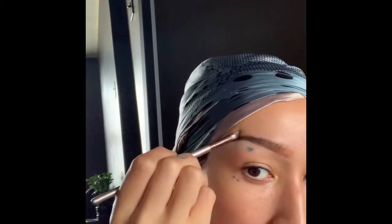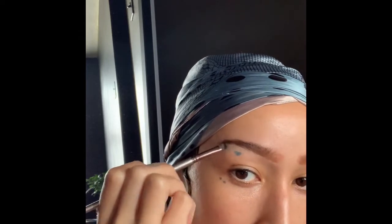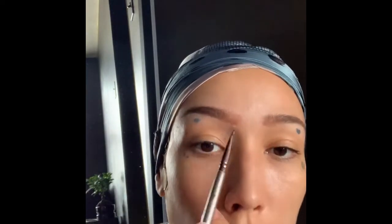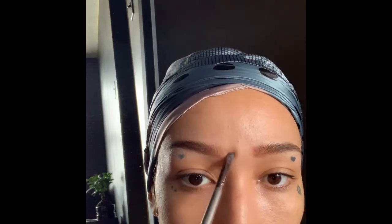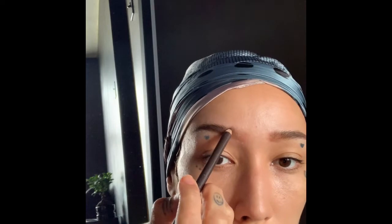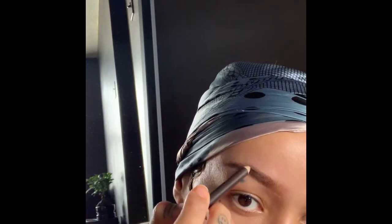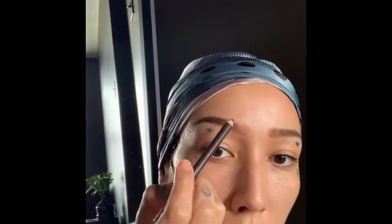so I don't look too bold, because I just got on some tights and a shirt today and I don't even need all that. So yeah, just try to keep it simple. And then I just take a little bit of concealer that is on my brush and just blend into right here. I also, fun fact, like to blend my eyebrow pencil colors. Just a little bit of the darker one, because my eyebrows aren't super light brown anymore, but my hair now is a reddish color.